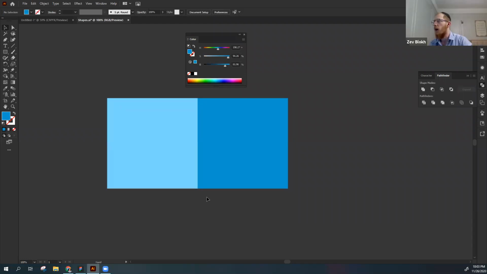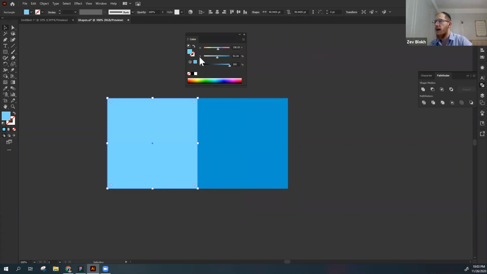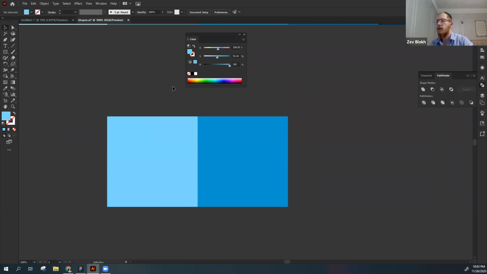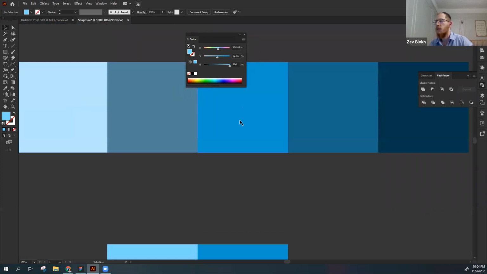Select the center one, and then you just kind of move that S or that B. That's right. So S for saturation, B for brightness. So nothing happens to those squares. Are they all supposed to be selected or not? No, they're not all meant to be selected. We're changing one square at a time. That's what I did here. I changed each square at a time.